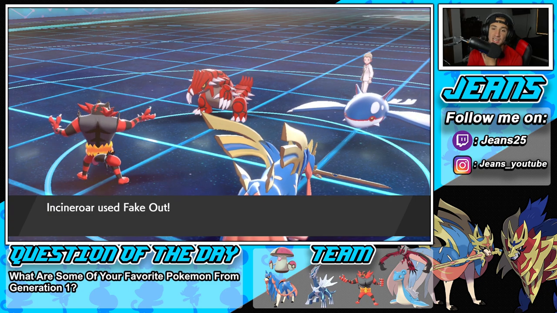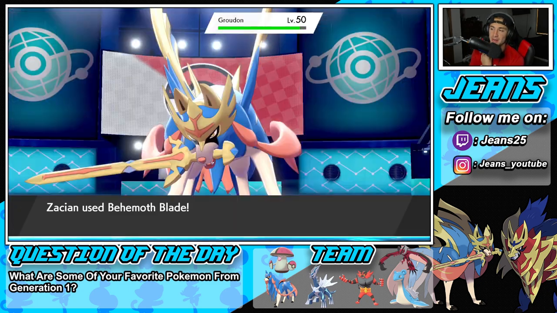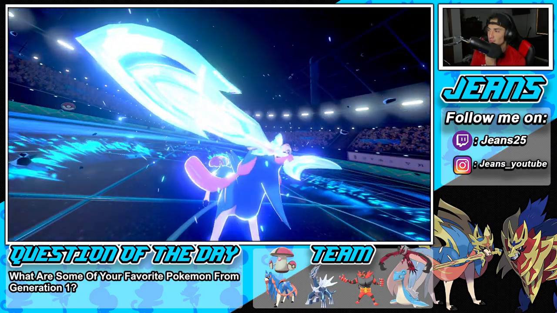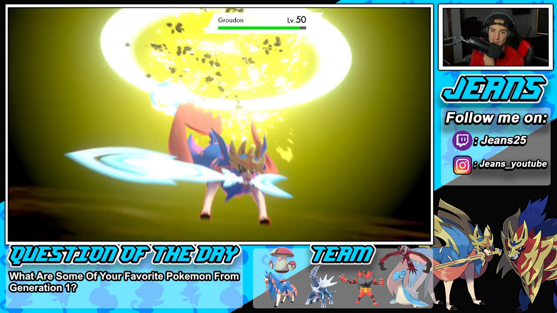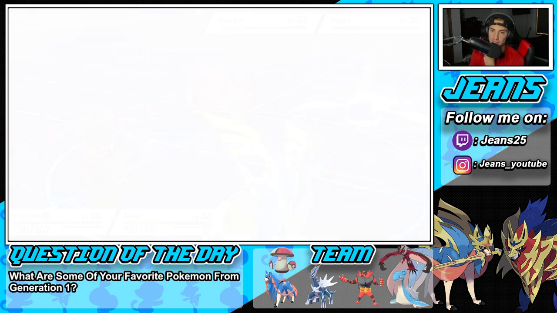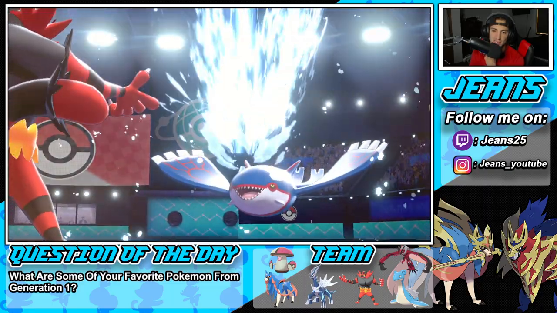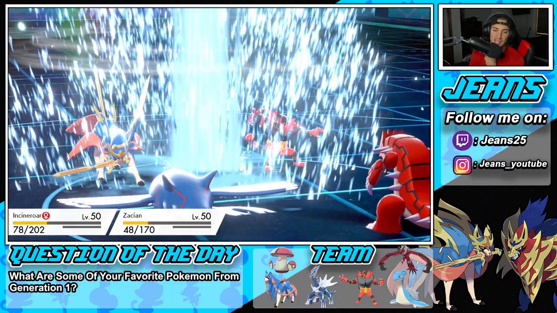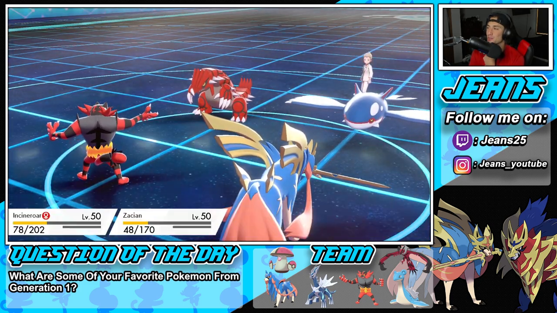Let's do it. He does not go for the Protect. Cool. So Fake Out comes out. We're going to go for the Blade. Let's get after it. How much damage are we doing? Take him out. Get a crit. Do me something good. No crit, but still, nice chunk of damage. Water Spout coming out here. Can you guys soak that? You guys can.